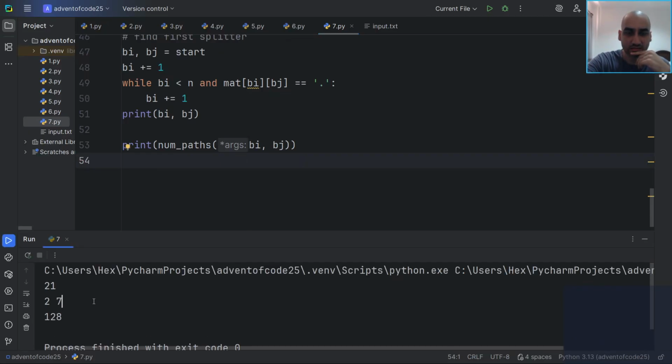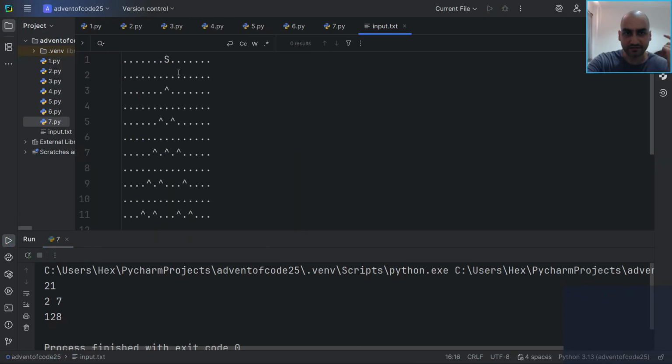$128. Yeah, but it should be a power of 2, shouldn't it? Why? No. Only if every splitter hits a splitter. But if we look at the example, if we always keep splitting, so in this path here, this should just go off the end.